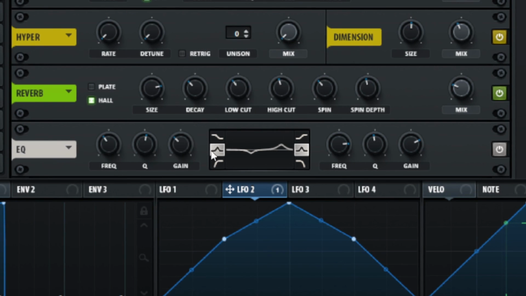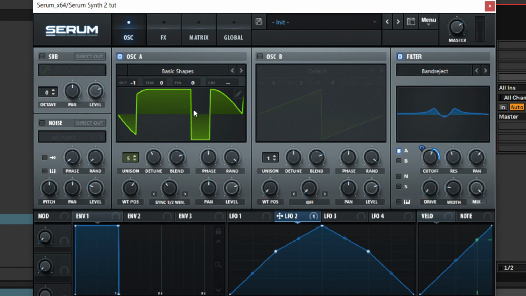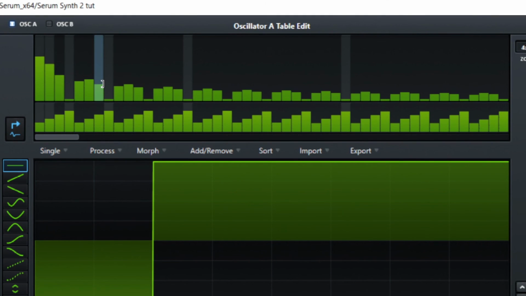I have no extra slot in the equalizer, so let's return to the OSC tab and edit the current waveform. Click the pencil icon and you will open the wavetable editor. We will focus only on the upper section that shows the volume of each harmonic that builds our square wave. Each of these pillars or harmonics add tones with certain frequency, starting by the lowest tone from the left and ending with the highest one on the right. To cut the lowest frequency and to make the sound lighter, click the first pillar and turn it a bit down.